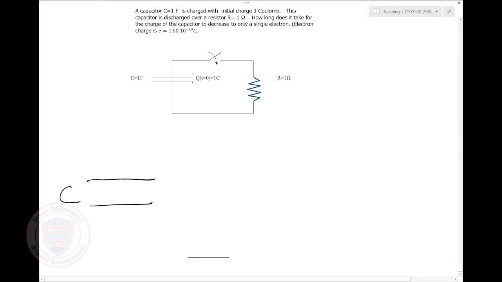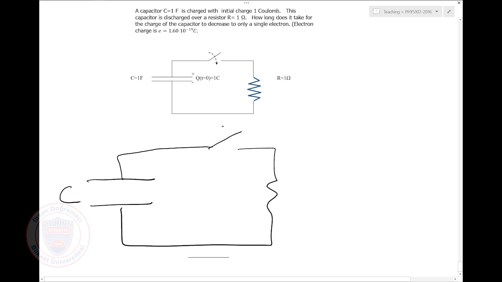We have this capacitor C that is tied to a resistor over a switch. And initially, let's say I have a charge Q0. And here's my resistor R. Now, what do I expect when I close the switch? The positive charges on the upper plate would migrate over the resistor and neutralize the negative charges, right? So when I wait for a very, very long time, I expect all the charge to be neutralized, the total charge on the capacitor to go to 0.